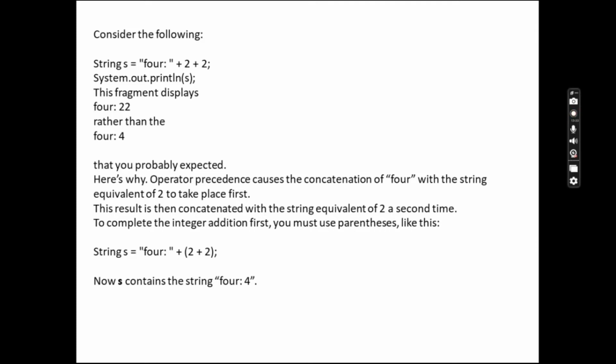When you are specifying the brackets, those are given the highest priority as in the priority chart, and 2 plus 2, that is 4, is done first, and from right to left all the values are converted to string. 4 is converted to string and then appended with the 4.